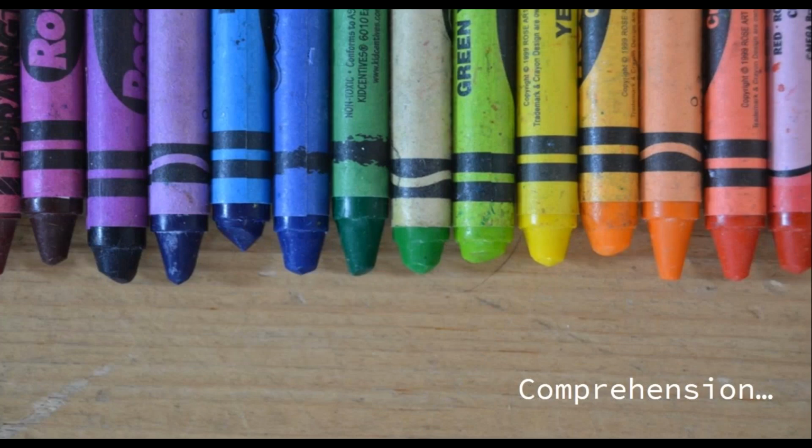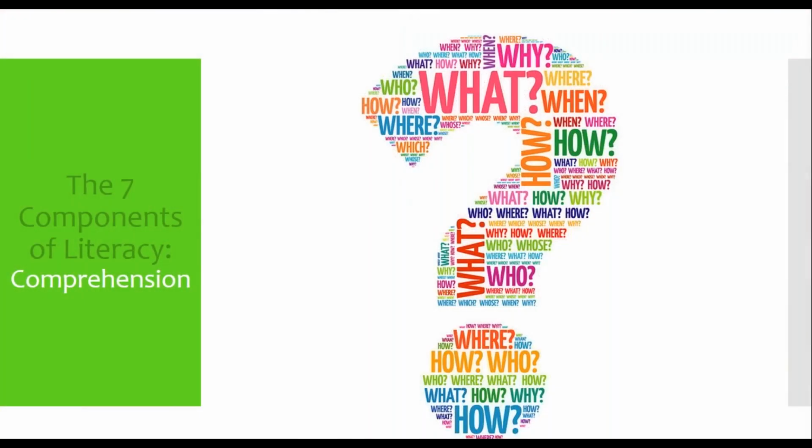Now it's time for us to move on to comprehension. Comprehension is the process of making meaning. It is the goal of reading instruction. It is the connection of what you read and hear with your experiences. So background knowledge helps the reader understand the meaning of the language. Even though preschoolers are not reading conventionally, they try to comprehend stories being read and told. They comprehend oral directions and information and conversations and in different subject areas such as science and math, and etc.